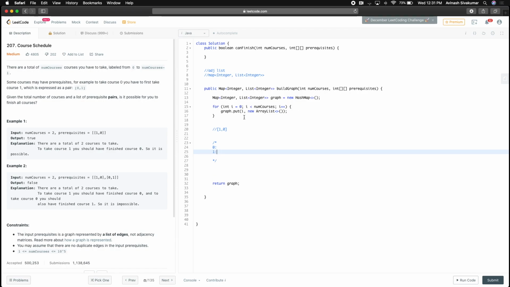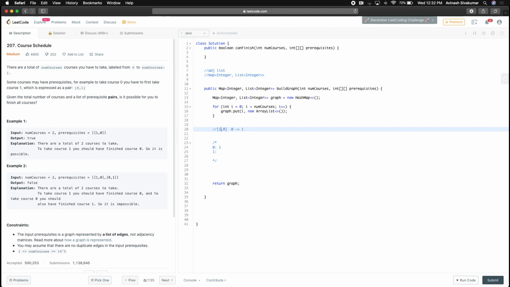Now, we know that to take course 1, we have to take 0. In other words, 0 is going to lead to 1. So we see that there's going to be one edge from 0 to 1. In this hash map, we'll have the neighbor of 0 be equal to 1, an ArrayList with 1 in there.